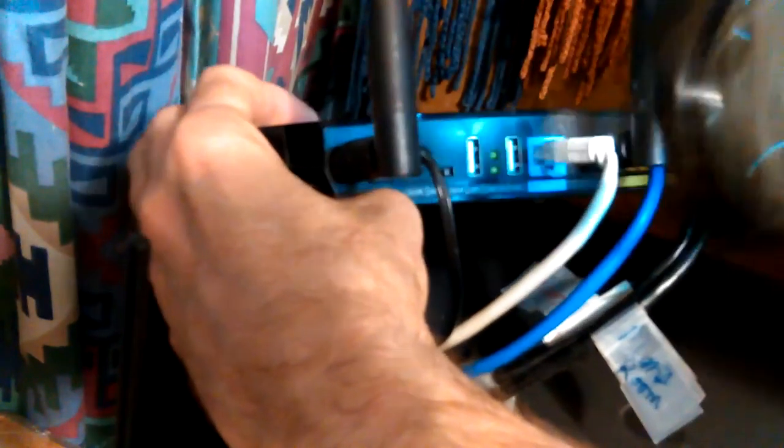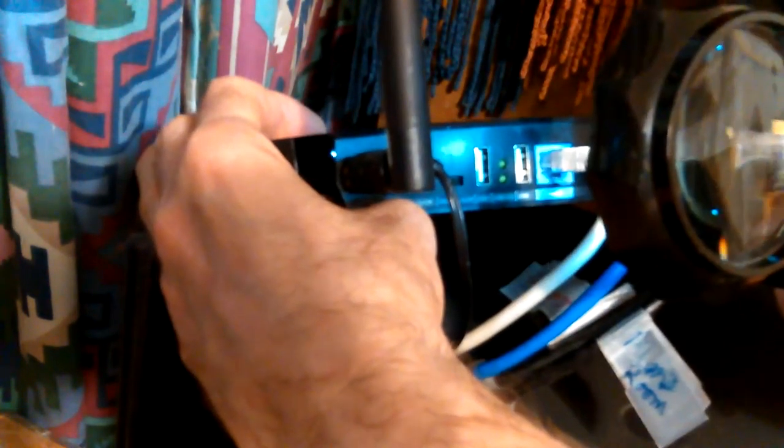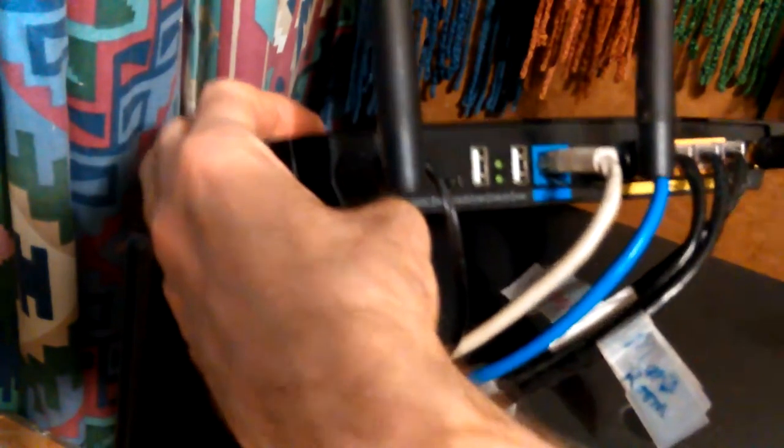This white TP-Link here says 'internet' on the port. It has two USB ports — you can plug in USB drives and it has a built-in FTP server. It also has a switch to turn the wireless on and off, and a real power switch. But right after I bought it I found out it has a vulnerability in the firmware and TP-Link never came out with an update, so I just turned all that USB stuff off.